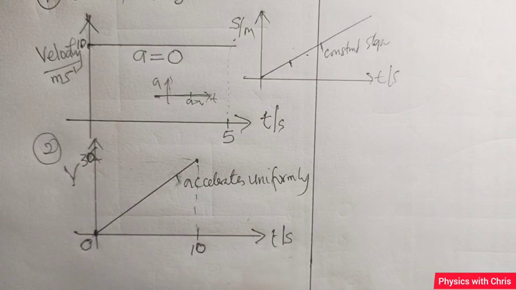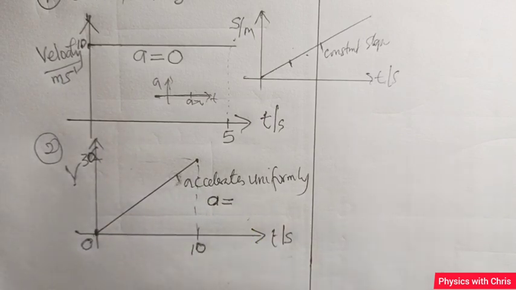That rate of increase is called the acceleration, because acceleration is a rate of increase of speed or velocity of a body. So when the graph is straight like this, it's a graph of uniform acceleration. The acceleration is constant, and we can find the acceleration from the slope of the graph, because the slope of a velocity-time graph represents acceleration.